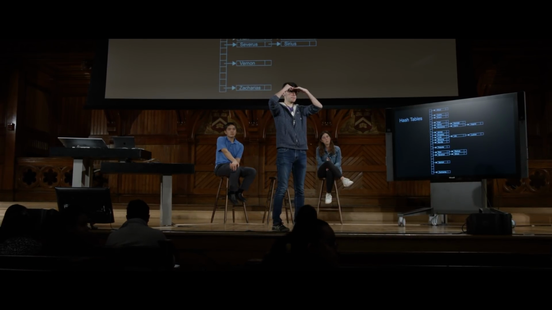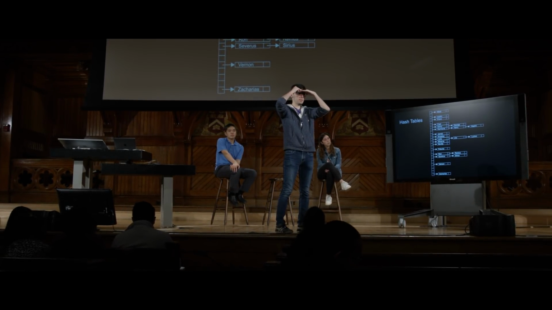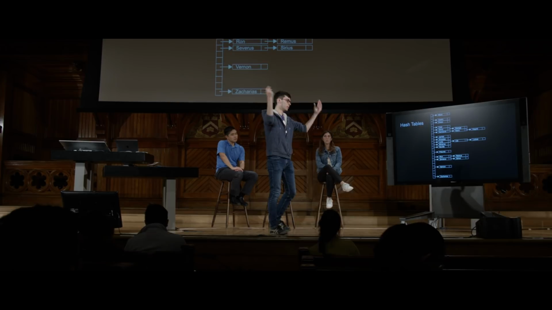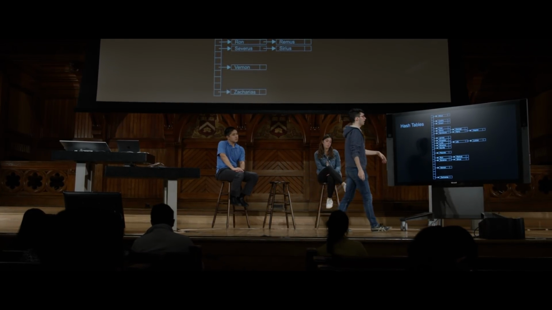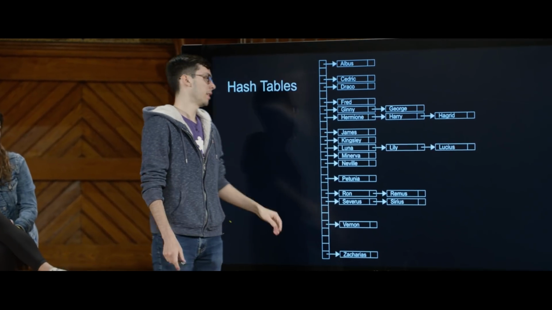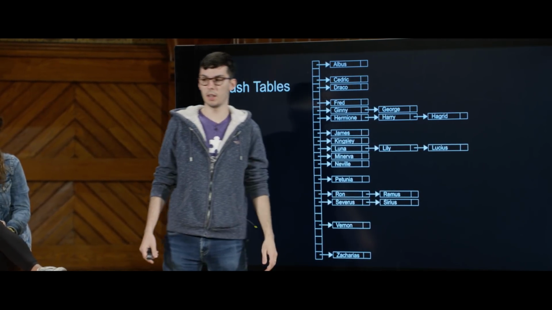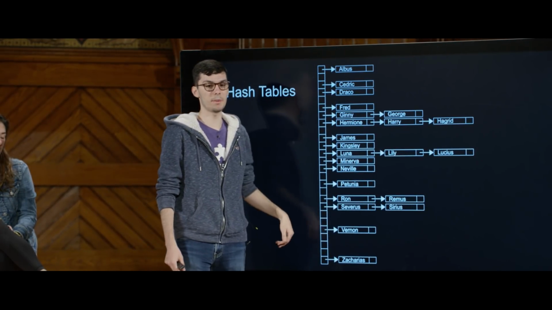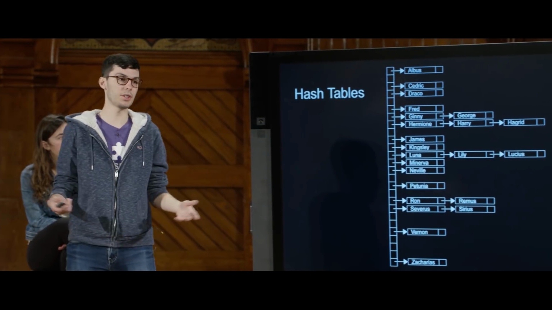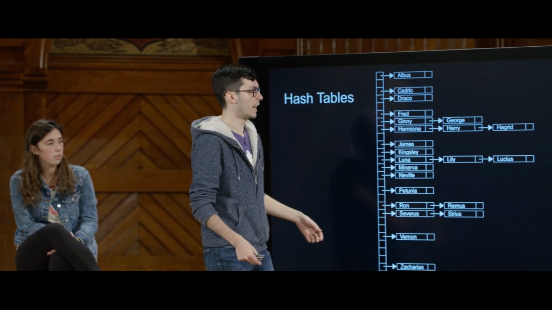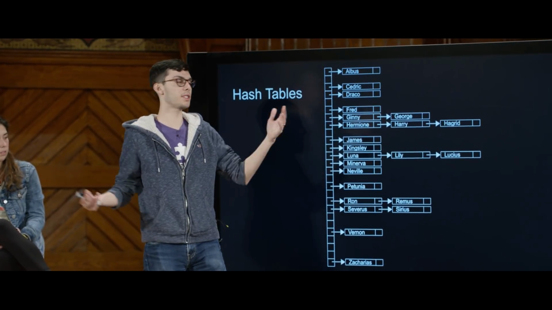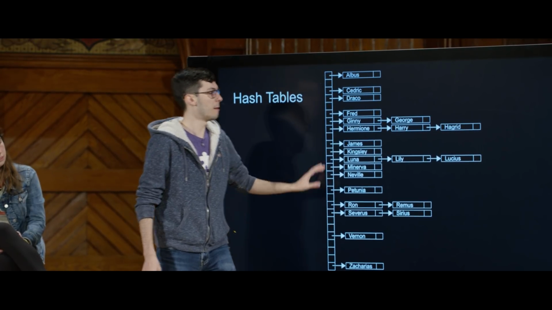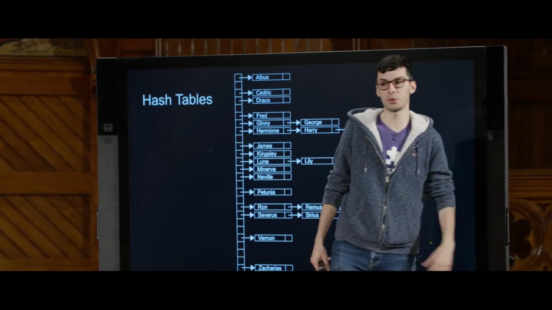Yeah, because theoretically, you could have everyone's name start with the letter C, and then the whole point of that hash table is not really useful. Yeah, precisely. What if you're looking at a set of names that all begin with the same character? Then suddenly you have one entry in the array that has 26 nodes, and all the other ones are empty. You're not really using your memory very efficiently. Or what if you're looking at a huge list of names, and even if they're spread out fairly evenly across the different indices of the array, there ends up being a huge linked list for each one.